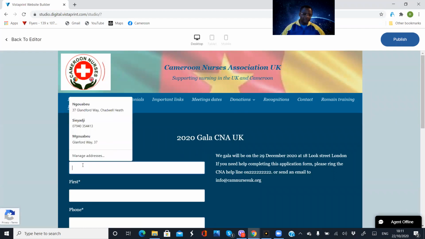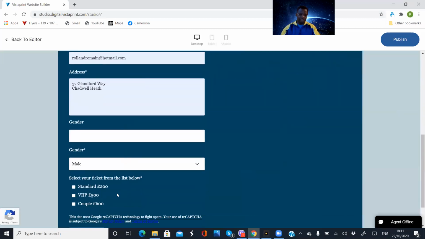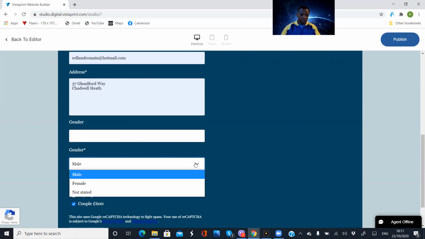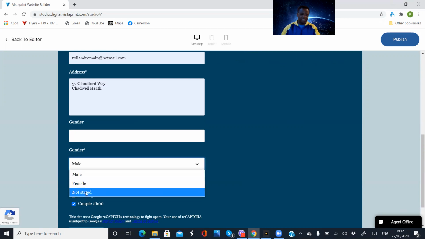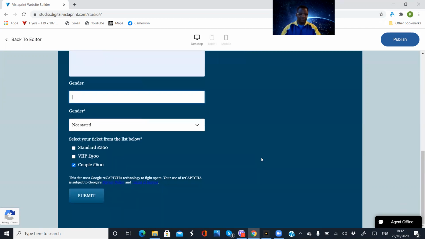I want to fill the form like somebody who comes there and fills the form. It will pull all the information. See, then I'm choosing at this time a couple, and then deciding whether it's male or female that is being changed or decided there. Otherwise I will change the one that suits me. If I don't want to state, I stay not stated. And that is not compulsory. There's no star there. There's no star here. It's not compulsory. So my form can still go through.